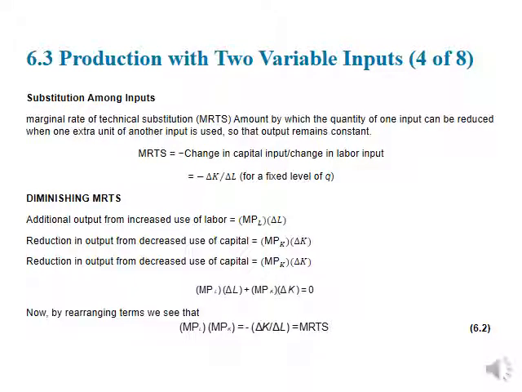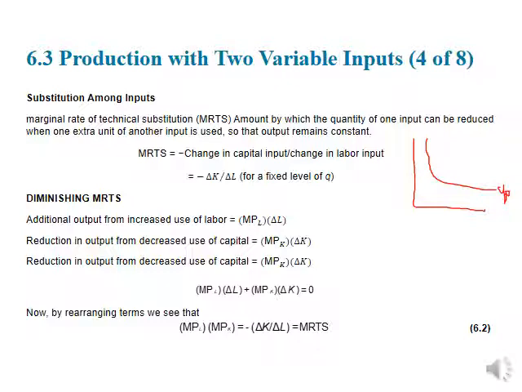When a firm only has a small amount of labor, each worker is very productive, and so a lot of capital is needed to replace a worker and keep output constant. However, as the firm hires more and more workers, each worker is less productive, and so less capital is needed to replace that worker. What this looks like on an isoquant map is that downward sloping, bowed toward the origin isoquant for some output Q naught.